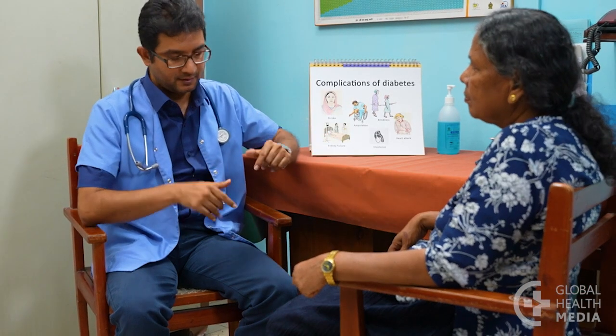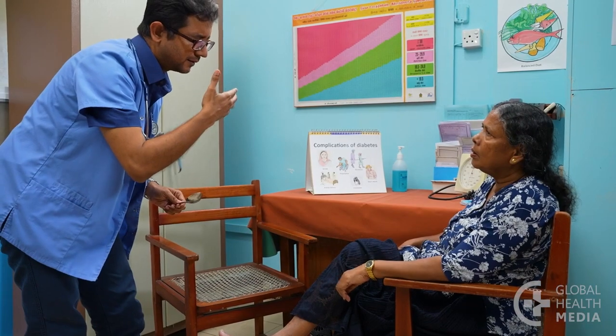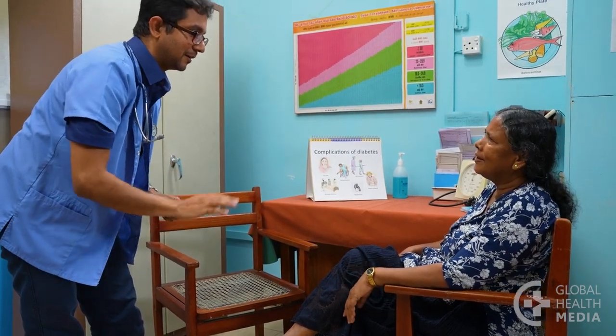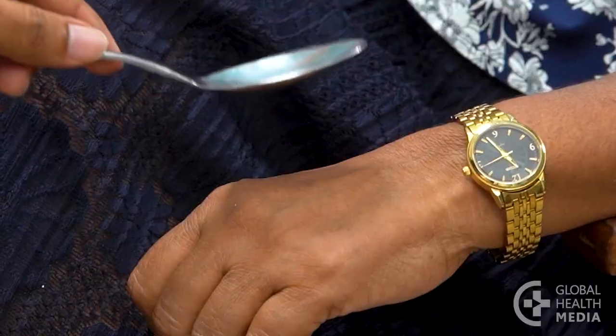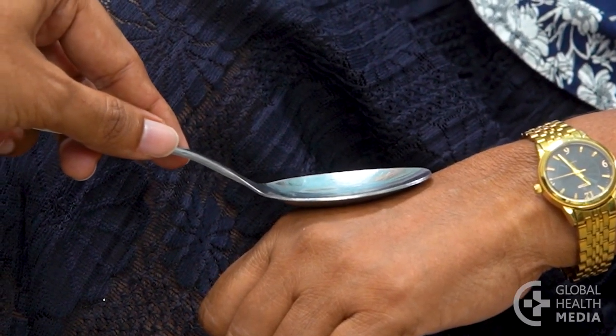Next, test for loss of sensation. There are two key tests. Start by testing temperature with a cold or warm object. Temperature is the first sensation to be lost in diabetes. Demonstrate by touching the person's hand with the cold object.